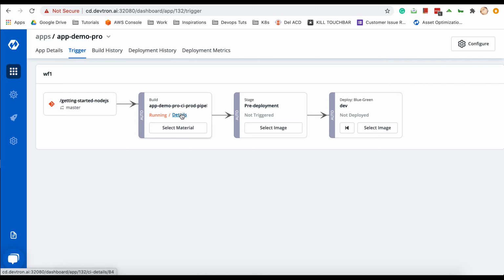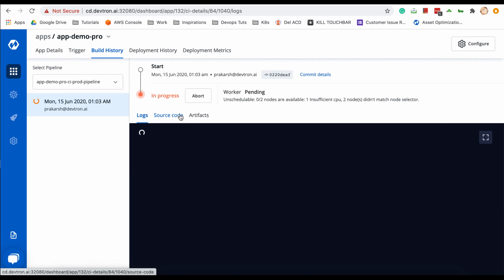So once a CI pipeline is triggered, you'll see this is running. To see the details of the CI build configurations, you can also click on details. This will take you to the logs of the CI image building process.